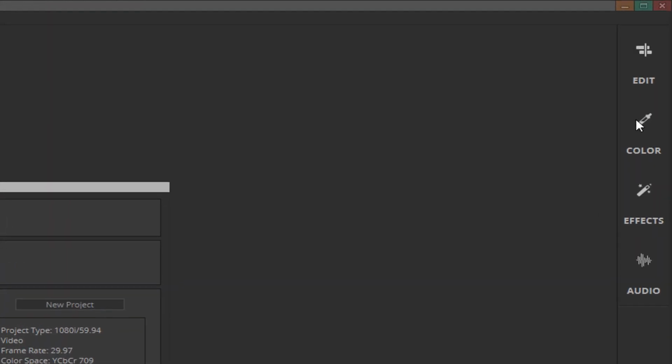One thing that you will notice that is different in this version, right up here in the top right corner, you will notice that we've got these what look like Workspace buttons, and in fact they are. It's not really a mystery, but it's kind of cool how they work. We'll talk a little bit about that.